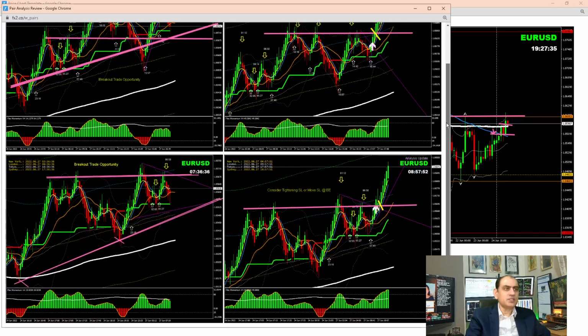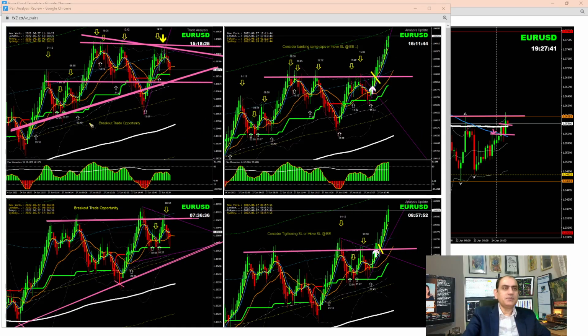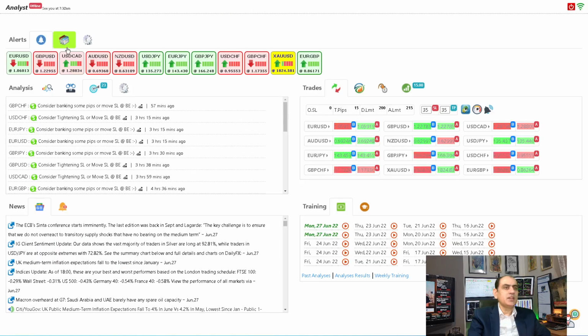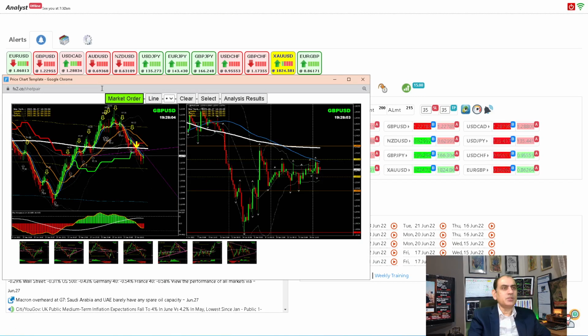And at the New York session, again, you can see here, that was the London morning session breakout, and this was the New York session. As you can see here, price came back here and we had a beautiful breakout based on the momentum. And as soon as the price hit the previous high in 4-hour, that's when I explained to my traders it's time to enjoy some profit. You can see here we had such an amazing beautiful long trade on Euro USD, and on pound dollar we had both long and short trades.